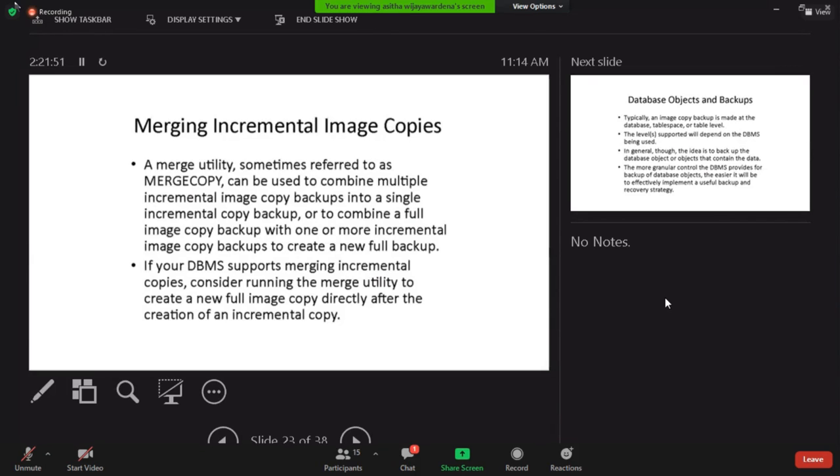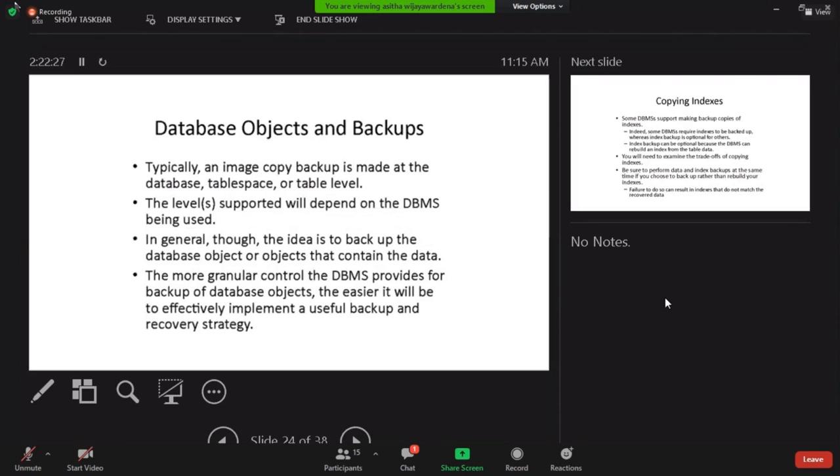Likewise, you keep on doing that. Anyhow, the DBA has to come up with the proper plan. It is his duty, and then he can always be ready to recover from a disaster. Therefore, it is very important to merge these incremental backups in order to create full backups.